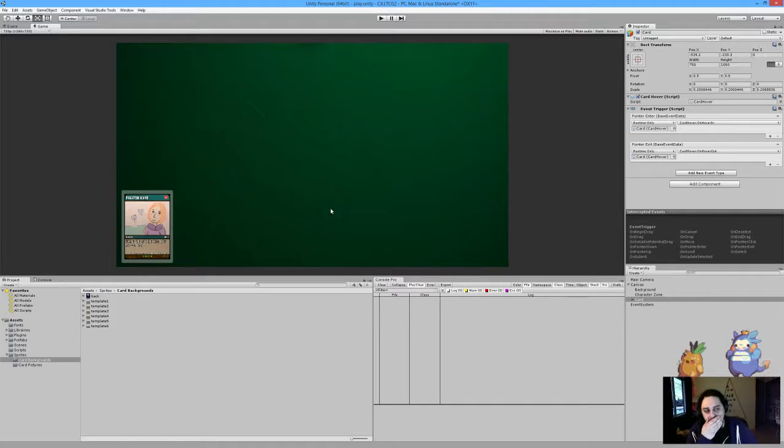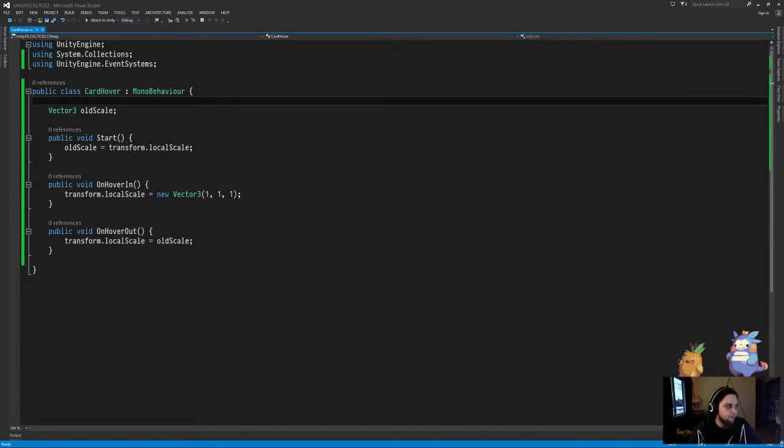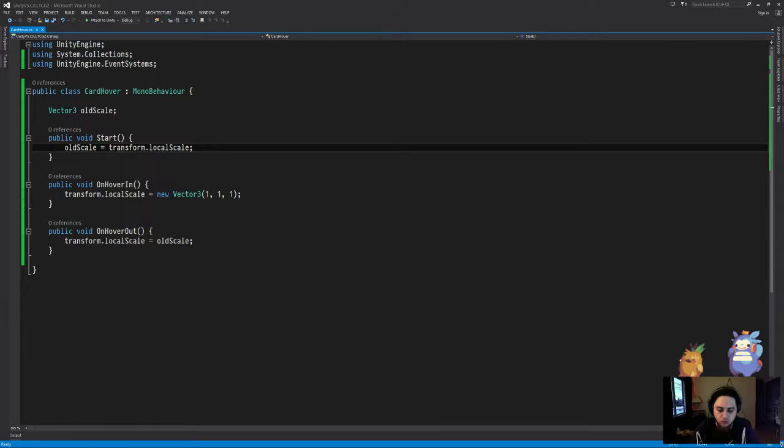Voici les affaires. So let's go scripting. So let's do some scripting. This is on the card. We have the old scale. C'est genre la grandeur de la carte quand on ouvre le jeu.